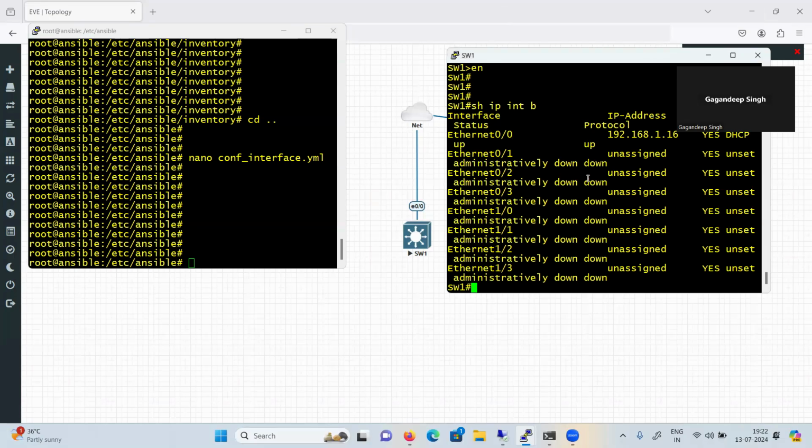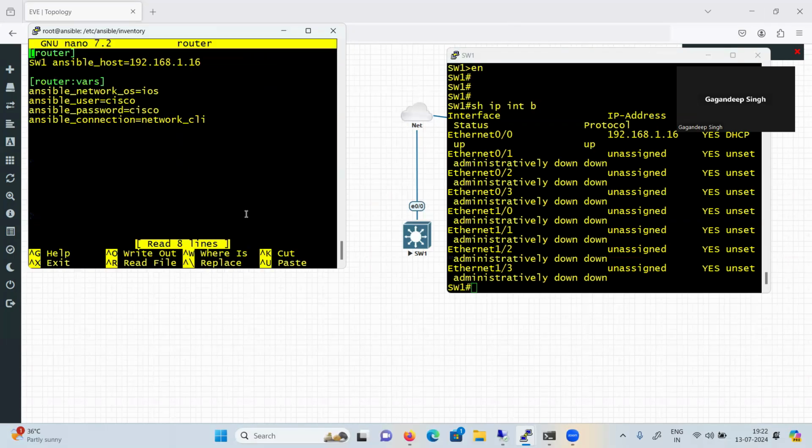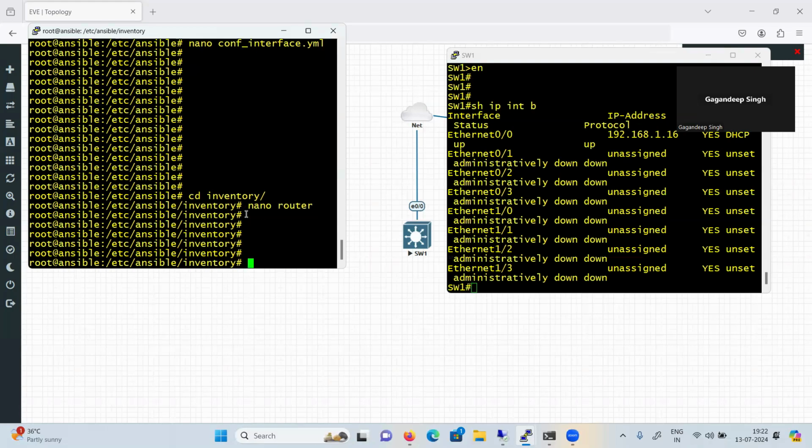It is currently showing that the IP address is unassigned and the port is admin down at the moment, right? Once again, I will check the inventory file, see if we have configured the proper host. Yeah, that's 192.168.1.16. So let's run the playbook.